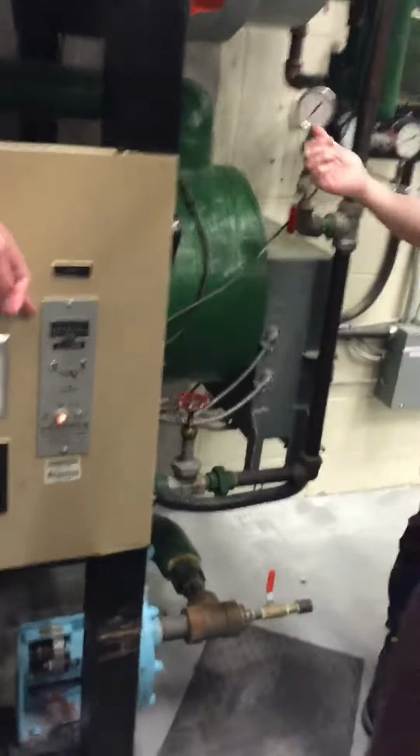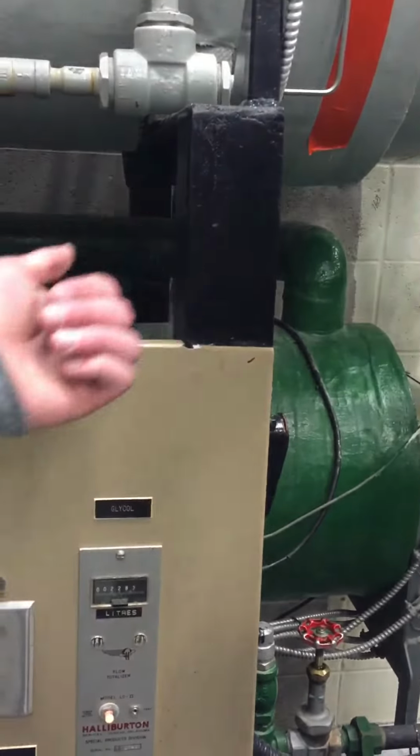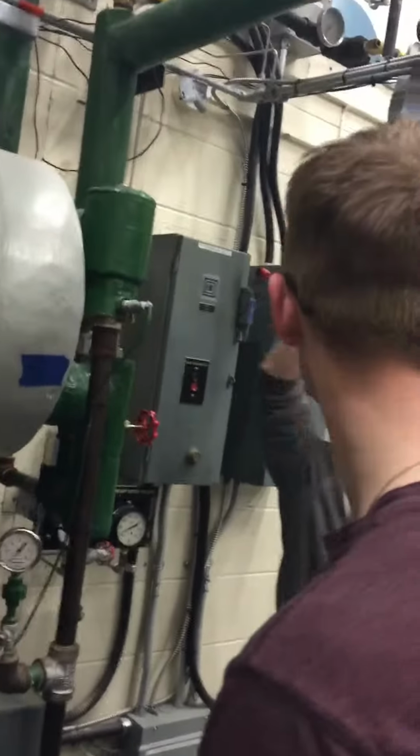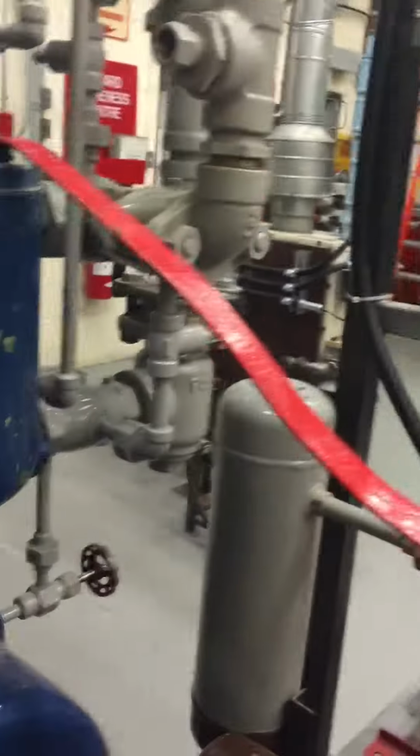With the centrifugal pump, we start with it closed. It pumps around. Open both. It goes into here, so it'll go in the bottom, out the top, in the bottom, out the top.